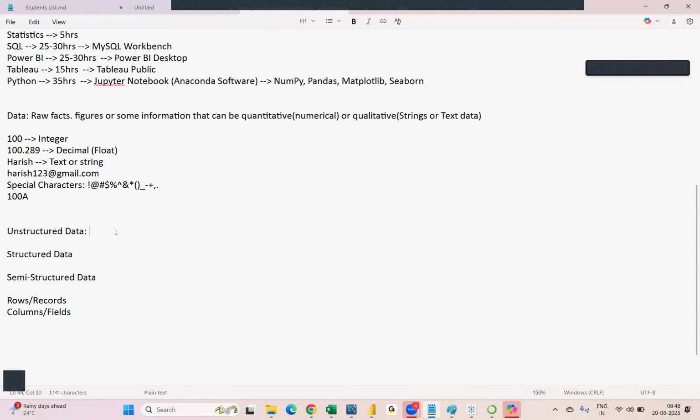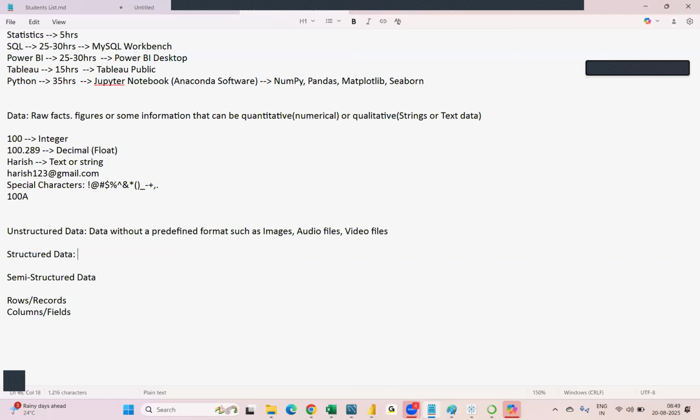but if it is not coming in an organized manner, that type of data we consider as unstructured data. So it is data without a predefined format. There is no predefined format. Examples for this are images, audio files, or video files. They are also data for you, but they do not come in a proper format. There is no proper format available for audio files, video files or any images. That is called unstructured data.